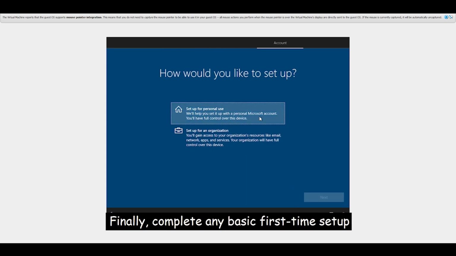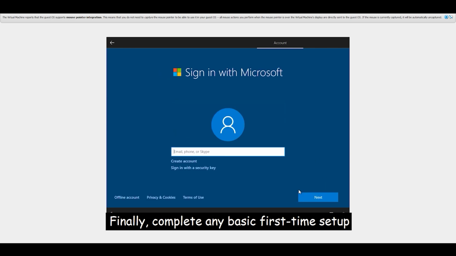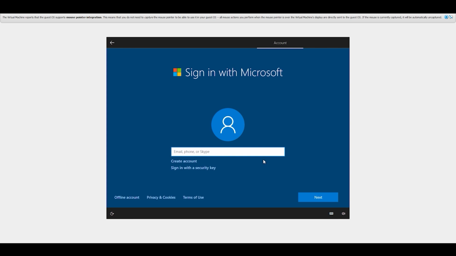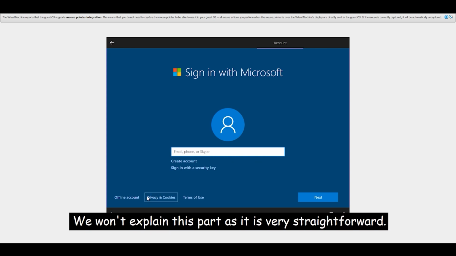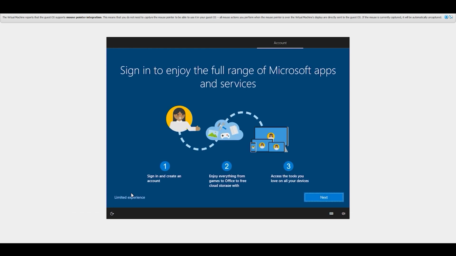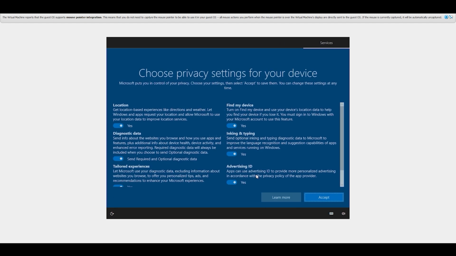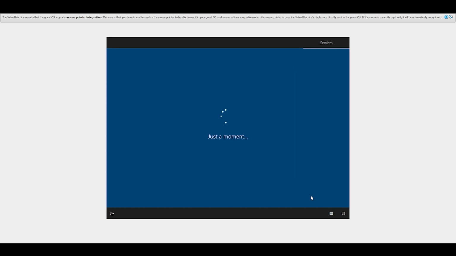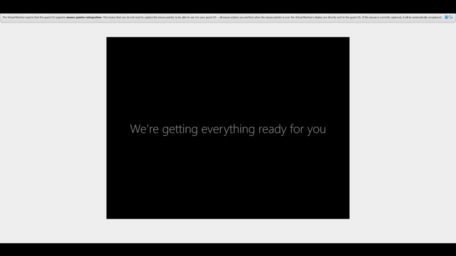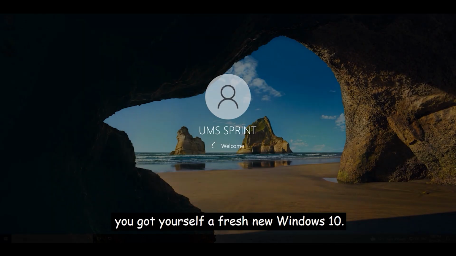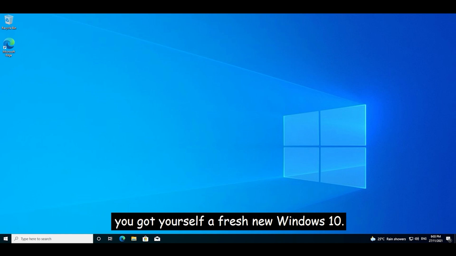Finally, complete any basic first-time setup prompted by Windows itself. We won't explain this part as it is very straightforward. And now, you've got yourself a fresh new Windows 10.